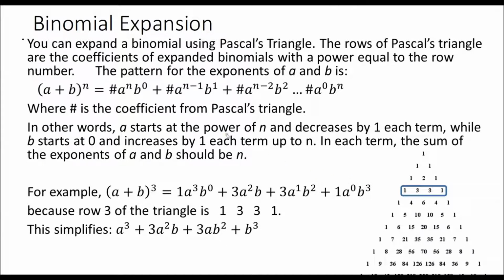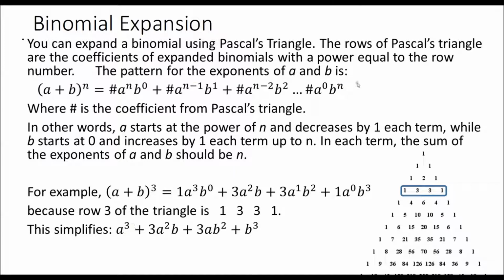And that's actually what this is saying here. A will start at the nth power, B will start at 0, and then you're going to do A to the n minus 1, meaning it's going to go down 1. A to the n minus 2, meaning it's going to go down 2, and so on. B is going to start at 0, and then 1, and then 2. Dot, dot, dot means it's going to continue in this way until you get to where A is raised to the 0 power, and B is raised to the nth power.